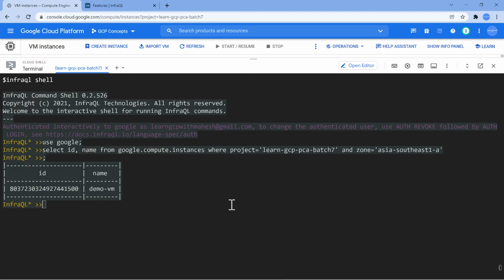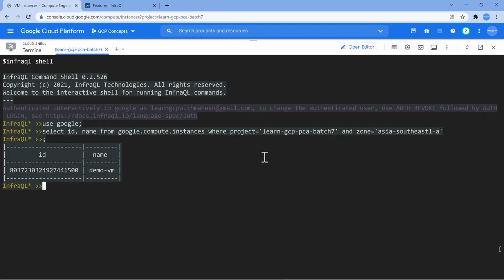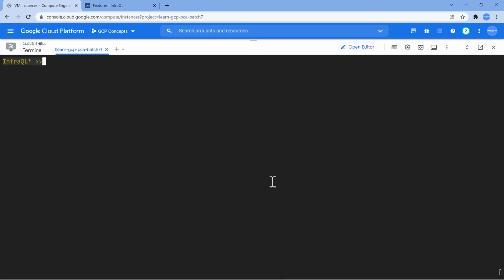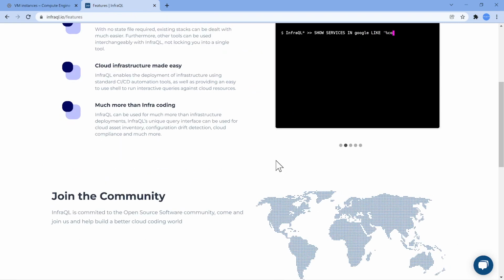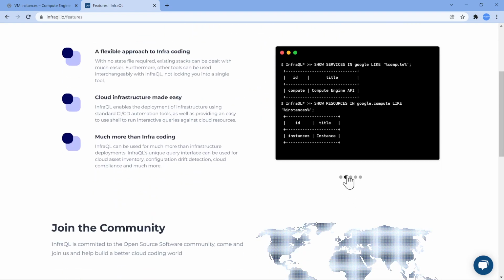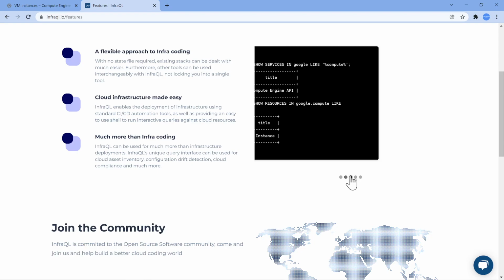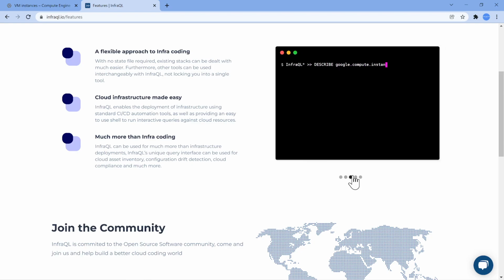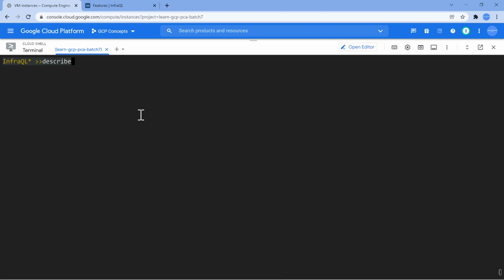Now if you want to say describe something, you can also do that. They had given those commands. It's just a matter of knowing those commands and you should be able to try it. Show services, you can do that. Then describe was also there. I had given a try. Describe this thing, so it's going to describe the columns.